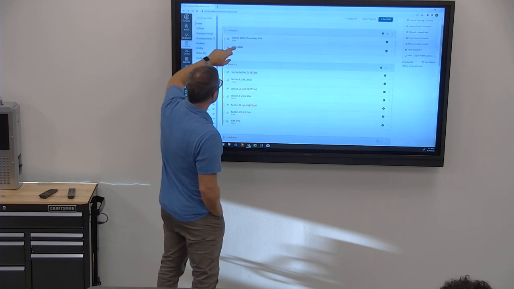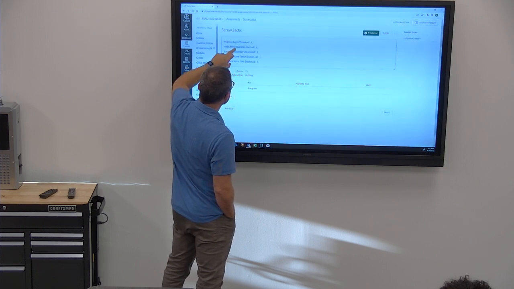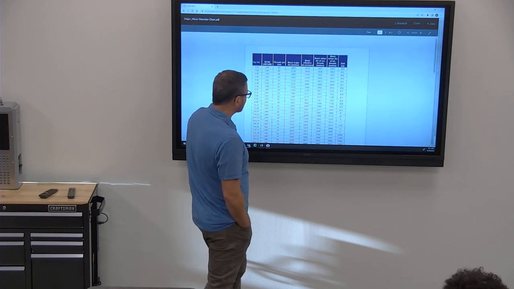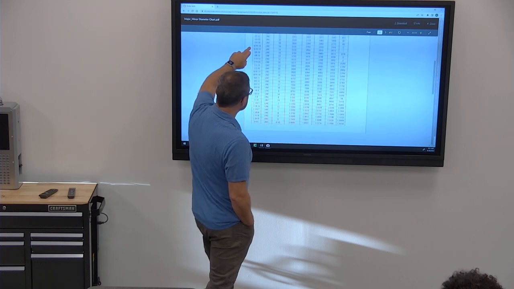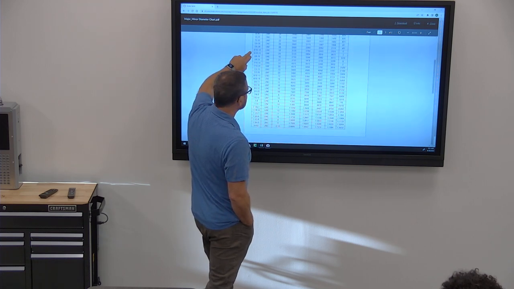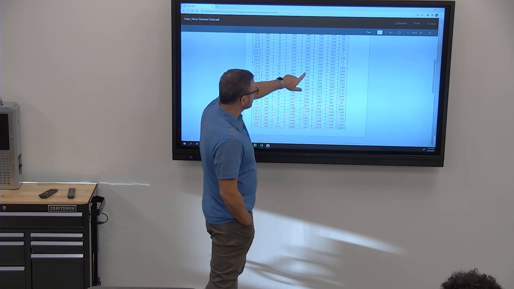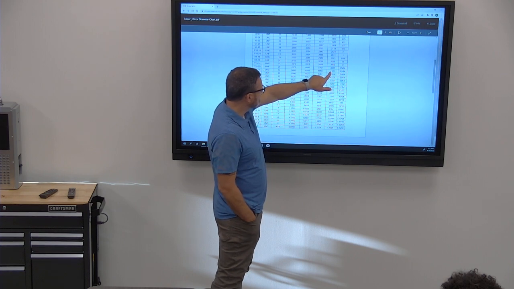And then I also have some other thread information, a major diameter, minor diameter chart. A lot of this is coming straight from the machinery handbook. This page isn't, but it's just like it. So here's a half 13. This will give you, for tapping it, your tap drill. This is your minor diameter.